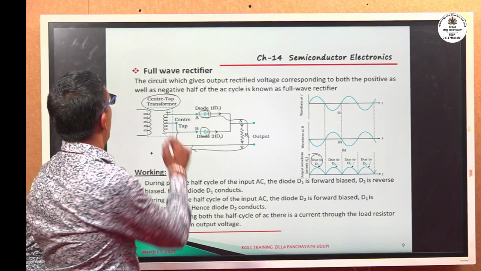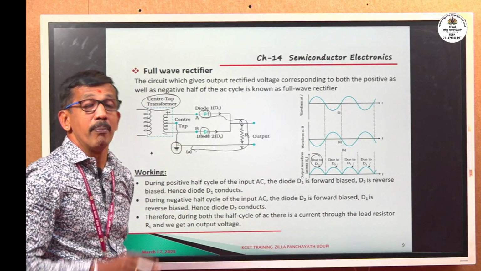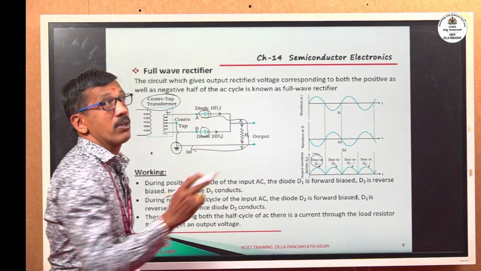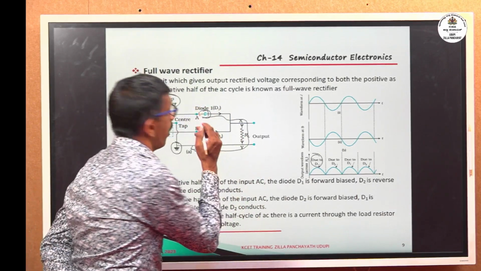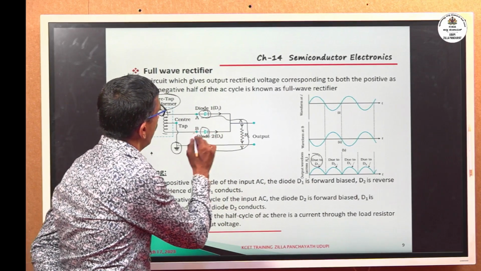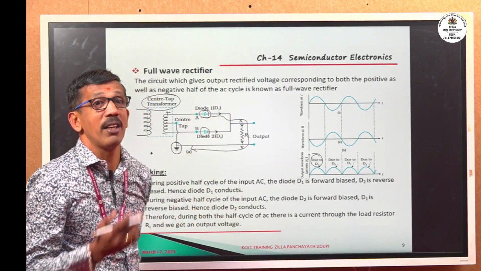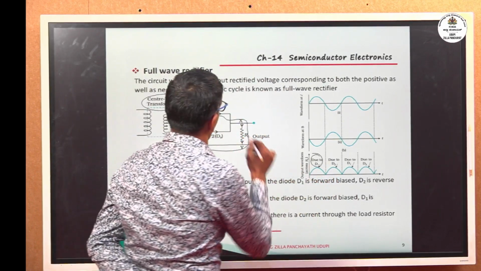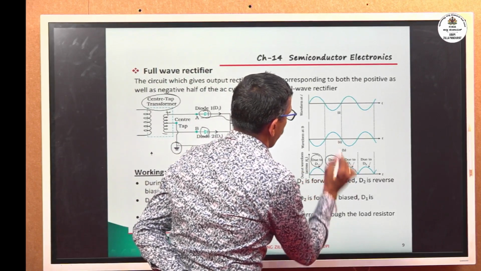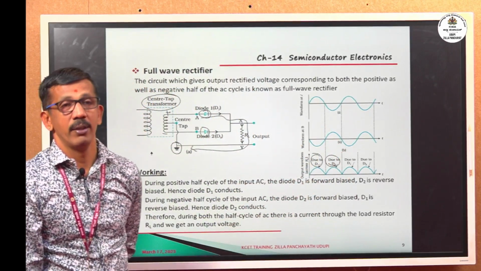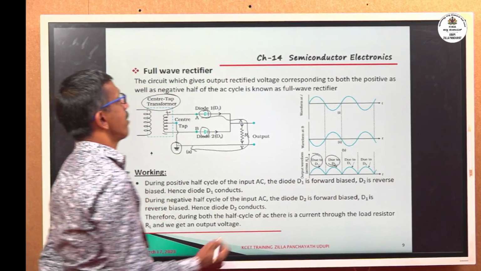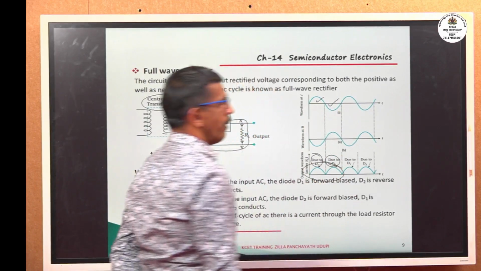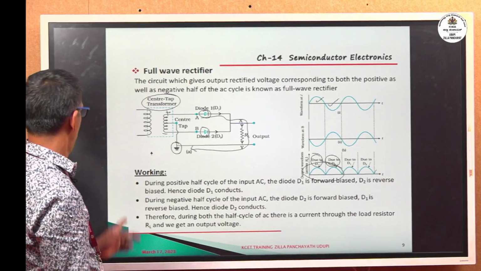During that, polarity changes. So, biasing condition of the diode also changes. That means upper diode becomes now reverse bias, lower diode forward bias, lower diode conducts, upper diode does not conduct, or it is in off state. So, current is produced or output is produced across the load resistor due to D2. The same procedure continues. So both half cycles of AC, both positive and negative half cycles of AC, are converted into DC. This is about full wave rectifier.